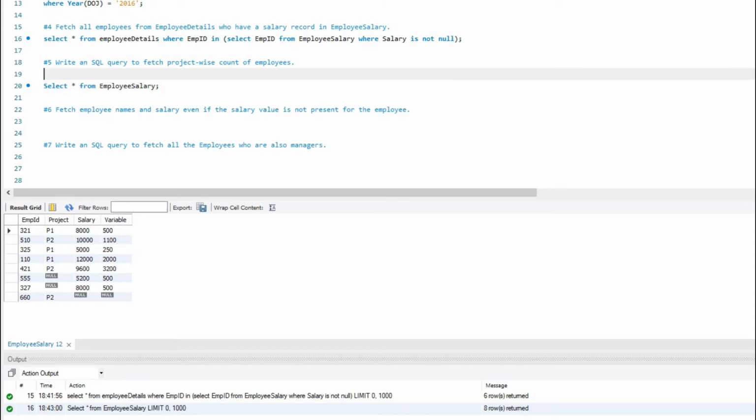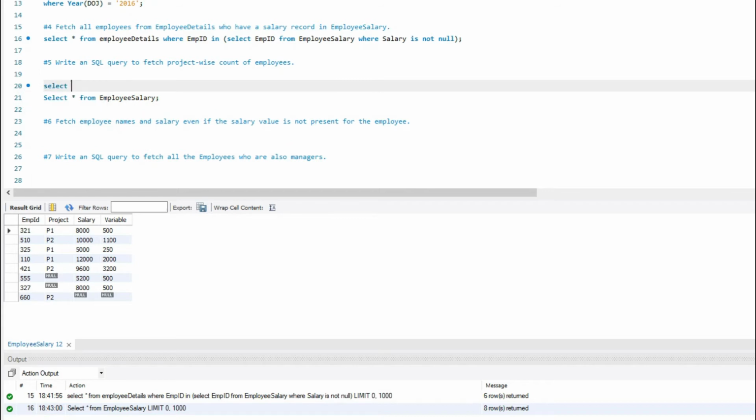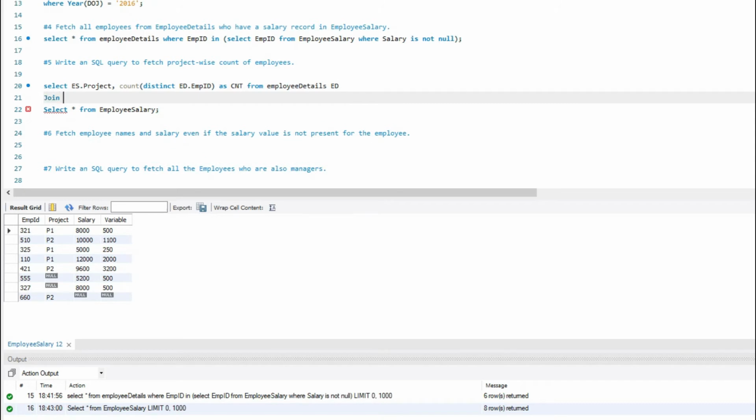So we will use select es dot project, count distinct ed dot employee id as count, from employee detail as ed as alias.